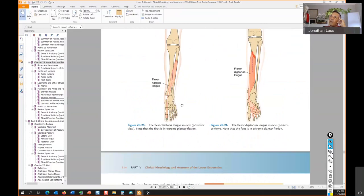So this was categorizing them all as the posterior. So it's a flexor hallucis longus. The interesting thing here with the flexor hallucis is that it kind of crosses. The flexor hallucis originates on the fibula, and then it crosses down, and the fibula is on the lateral side. So the origin's lateral, but the insertion is medial. And then the flexor digitorum, its origin is medial, but its insertion is lateral. So they kind of cross over in their function. Both posterior, they both go through the medial aspect here, but this one comes down straight down to the toe, whereas this one comes down and then shoots over across into the digits.